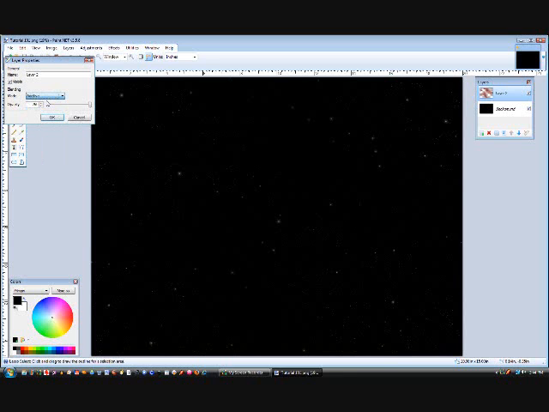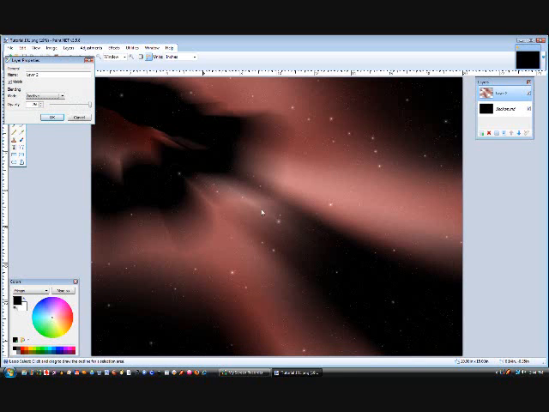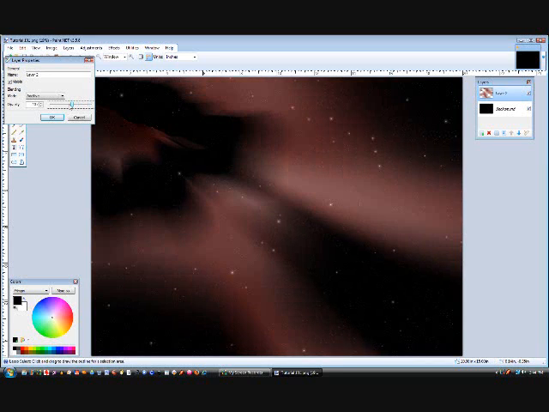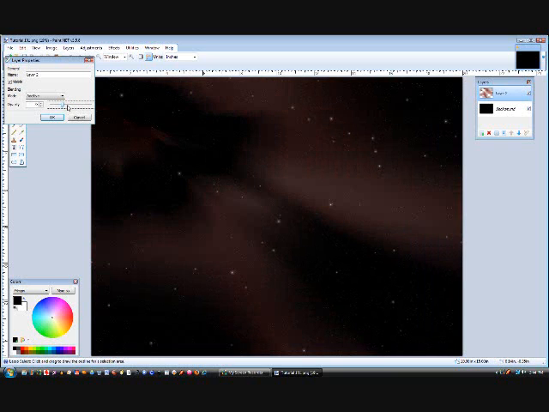Go into additive, and now all your stars are showing through, and of course you can adjust it to make it more or less depending on how you want it to be. And that's the sort of setup I have on the picture that you saw on my desktop.